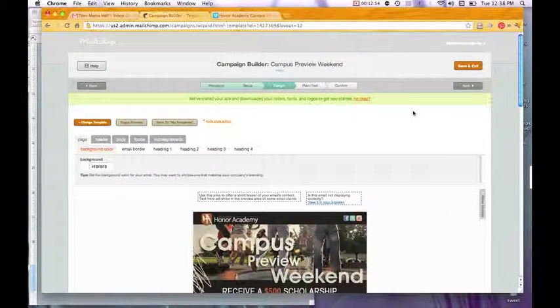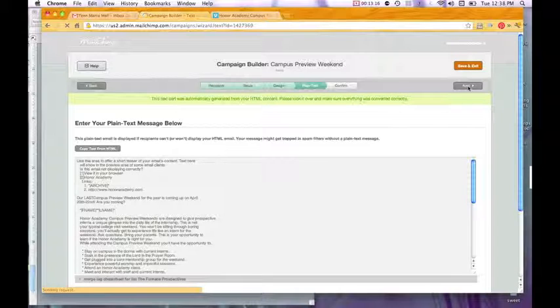Okay. We'll hand it off to Shekinah to talk about the next steps of creating your email campaign. All right. Once everything looks good, the design looks good, the content looks good, to actually send this email, you'll have to go through a few steps. And you'll want to click Next right here. And then it'll bring you to a plain text version of your email. And this is important because a lot of email companies, they knock out spam, or they don't let spam in, and so they block a lot of the pictures.